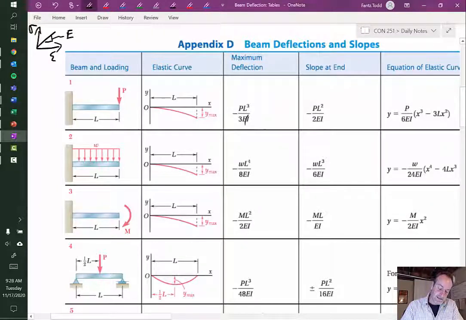Right next to the E, we have this I value. We talked about I as well. We said I was our moment of inertia, which could be 1/12 BH cubed, or if we have an I-beam, when we sized them before, we can just look that up in a table as well, which we'll be doing today. So I know where all those values come from. I could find that maximum deflection. I could find the slope at the end. That just means, if I were to continue this line along, what is the angle theta? So I could plug that in as well.